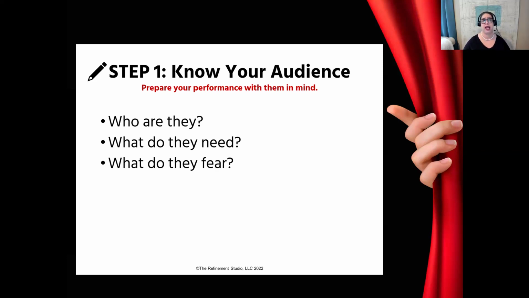So what I want you to do now is I'm going to give you 60 seconds to think about your next presentation. If you already know who your audience is, start to write down who they are and what they may need from you and what they may fear and how you're going to address that. If you don't have a presentation in mind, just give a thought to, how am I going to go about knowing my audience before I meet them? So jot down some of the things you think you can do in order to get that information before your presentation. So I'm going to give you 60 seconds.